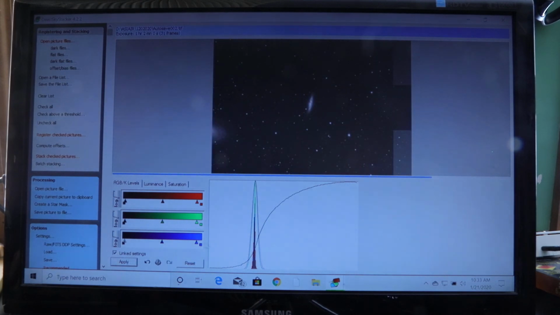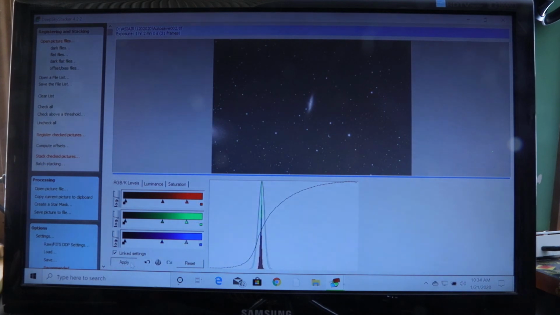And you can keep playing with this forever. And if you do, eventually you're going to lose all your data. It'll wash out. So you've got to know when to stop. So this is M82, and over here you can see it wasn't even there before. M81 is creeping in, because they're so close to each other.